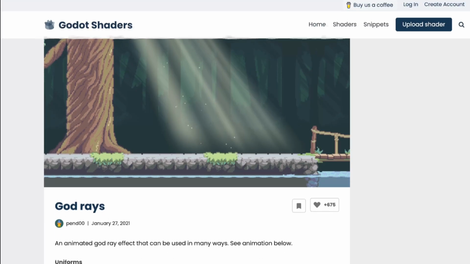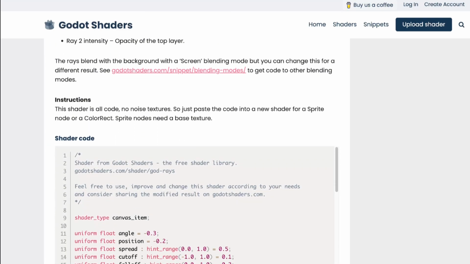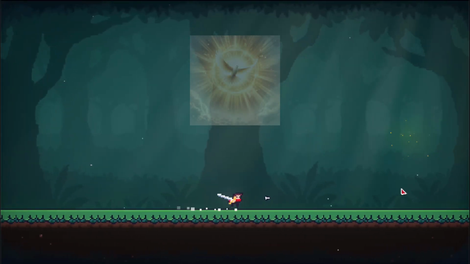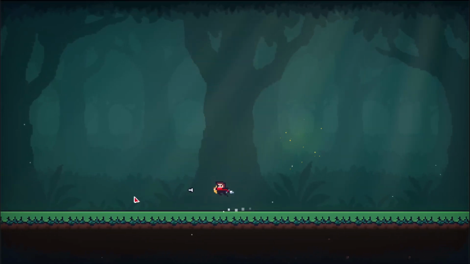I found this awesome free shader on godotshaders.com, and it adds this really gentle light that filters through the trees. It's almost like you're wandering through some ancient, sacred woodland. It's subtle, but it does so much for the vibe.